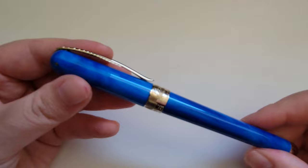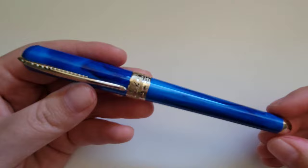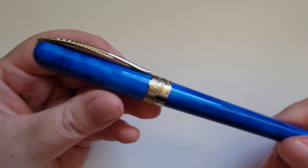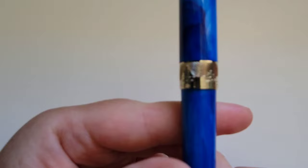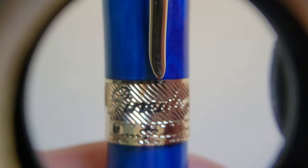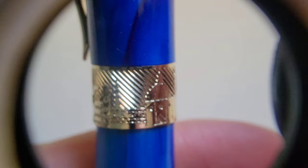This is also a glueless pen. So compactly designed, precision engineering, which has delivered this particular design that is glueless. And let's check out this band. So you'll see here, it's etched out Pineider. And as I rotate the band, you'll see that finely engraved is the skyline of Florence, Italy.